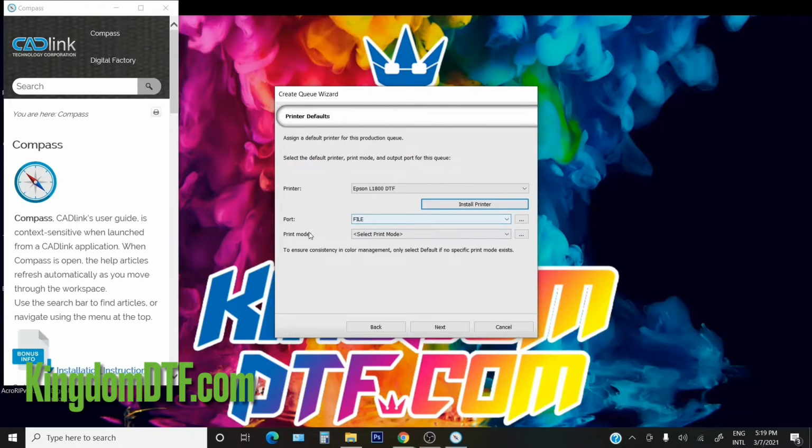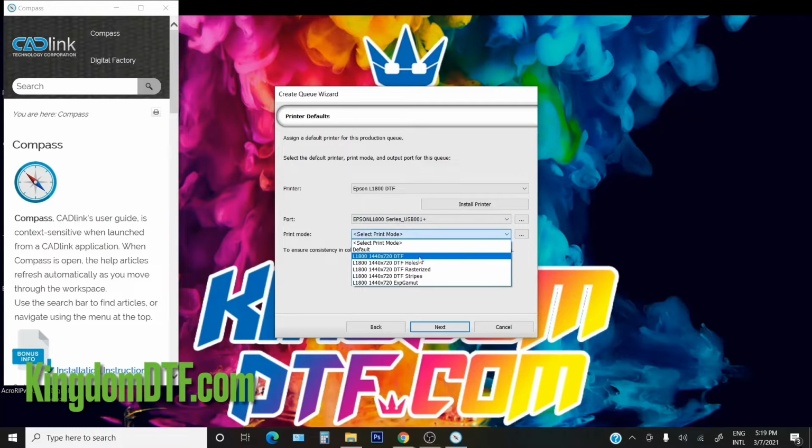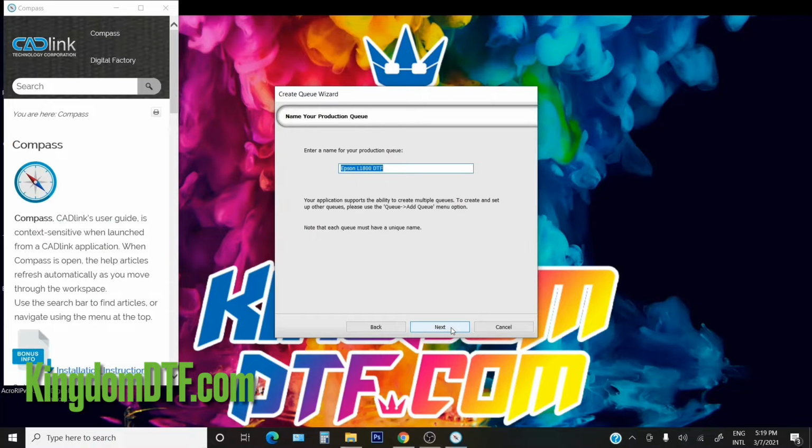So we're going to use our printer over there, and then we choose this one over here. Okay, we're going to use the basic. Later, for the whole rasterization, stripe, all of that, I'm going to explain in a moment, but for the moment, choose this one over here. Next, the same name.